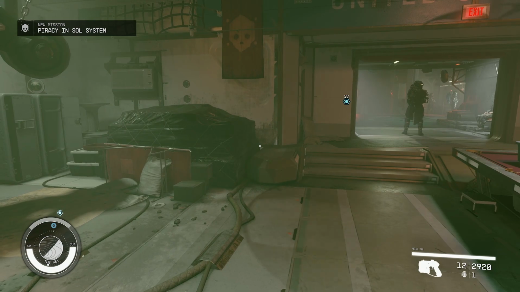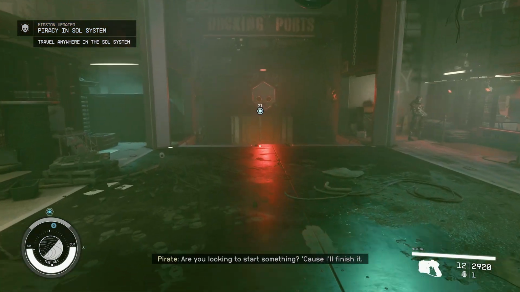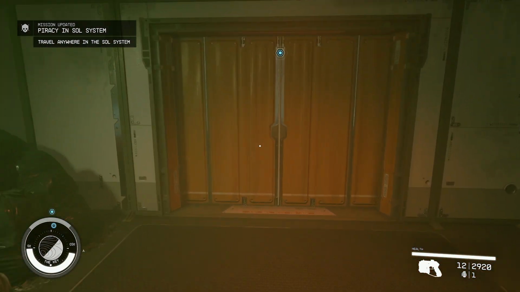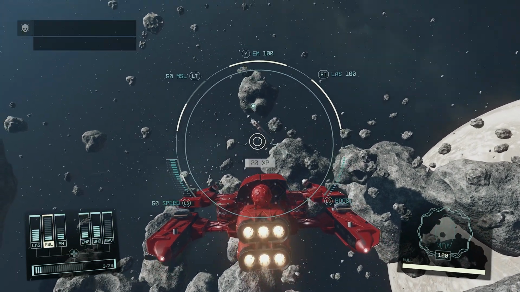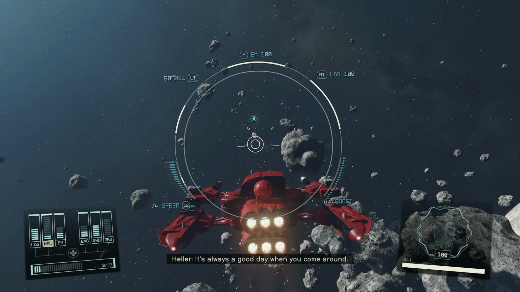Once it pops up, I will hold down my menu button and it should track it. Or no, it'll automatically come on. Okay, cool. So let's go back to our ship and jump to wherever this ship may be. So we have arrived at our first victim of piracy and becoming a real pirate.